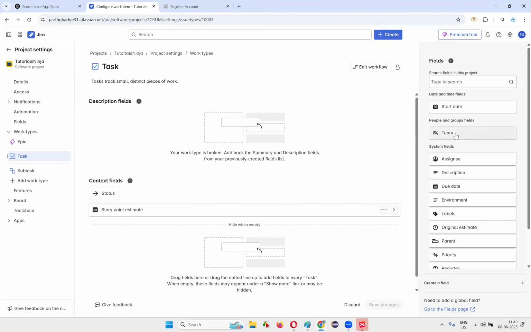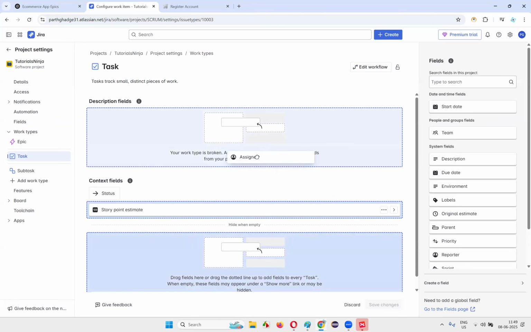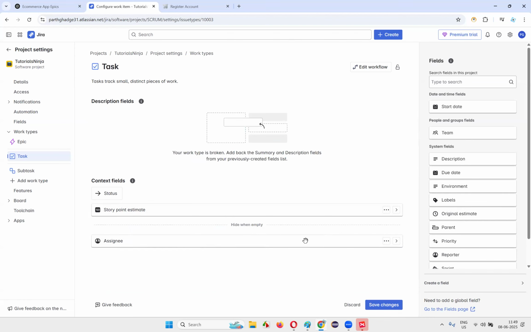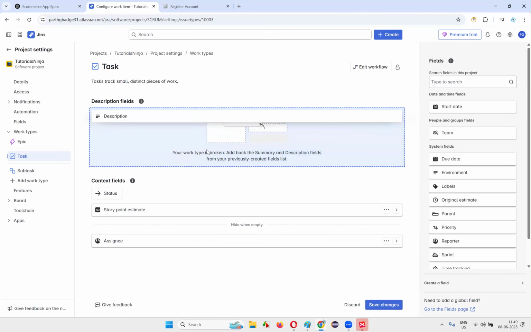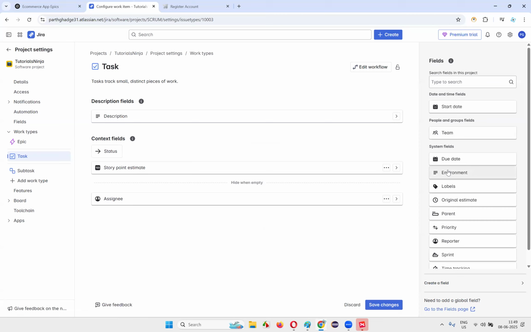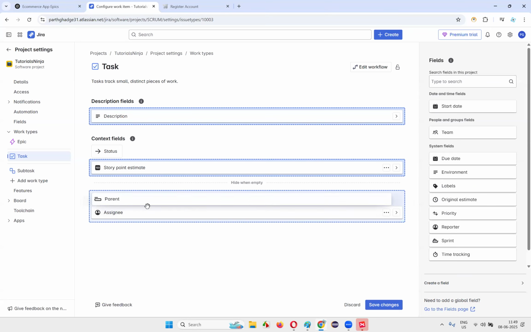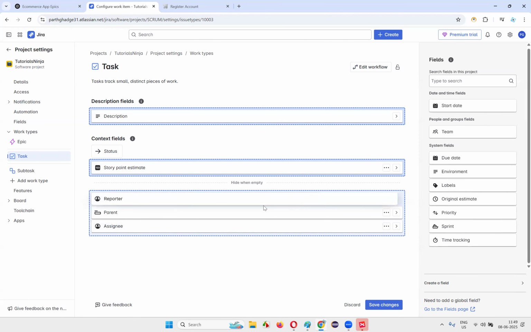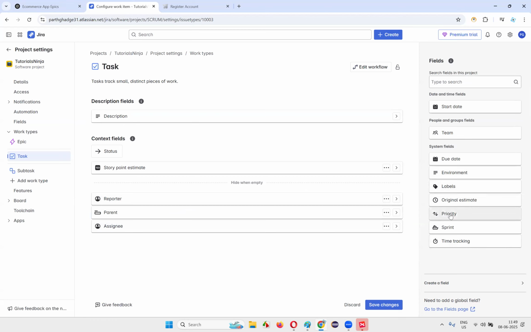Now, whatever you want, right? Okay, I want this. Let's see whether I can add it or not. Assignee, then description. Okay, let's add the description here. Then if you want the labels, you can add, otherwise you can ignore. Then yes, parent field I want. Important things I'll add. I want to add the reporter who has created the story, generally the product owner. Then what else do I need here?